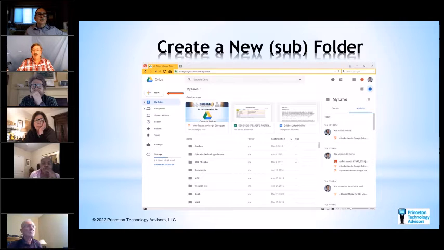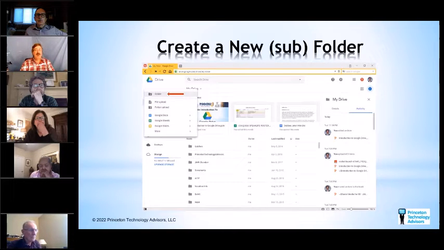You might try it right now as we're going along. When you click on the New, you'll have an option to pick Folder or File Upload or Folder Upload. And you see there's also options for Google Docs, Sheets, and Slides. So let's say you have a folder on your own computer right now. Maybe you have a folder that contains all of your word processing files and you want to put them in your Google Drive. Or maybe you have a folder on your computer of your client files and you want to put them on your Google Drive to save them there. This is the option that you do.